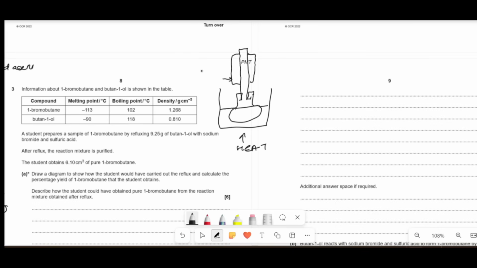And then remember, water comes in at the bottom, and then it comes out at the top, so it doesn't pool. We want to make sure the water's forcibly going that way, otherwise it'll just pool at the bottom and build up like that, and that's not a very good way of cooling. And then in here are your reactants.